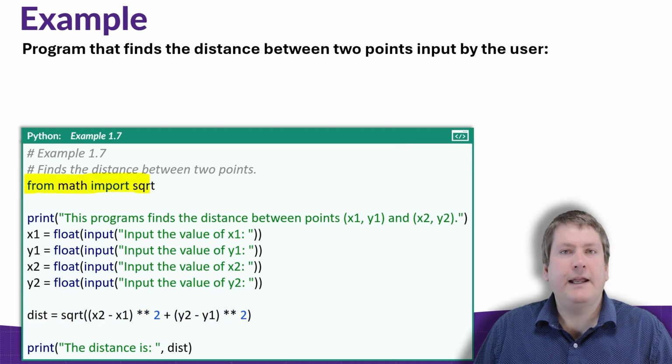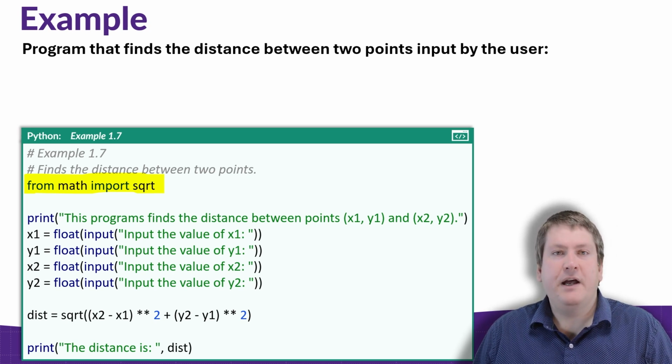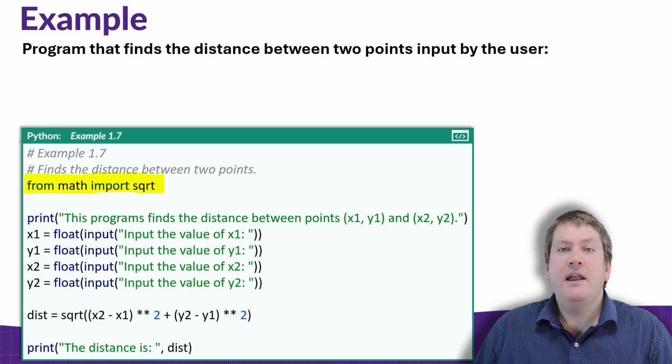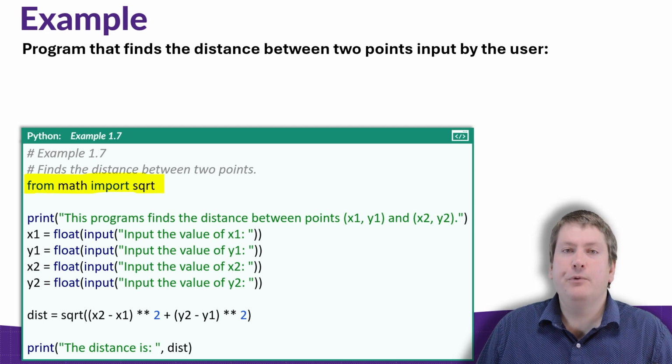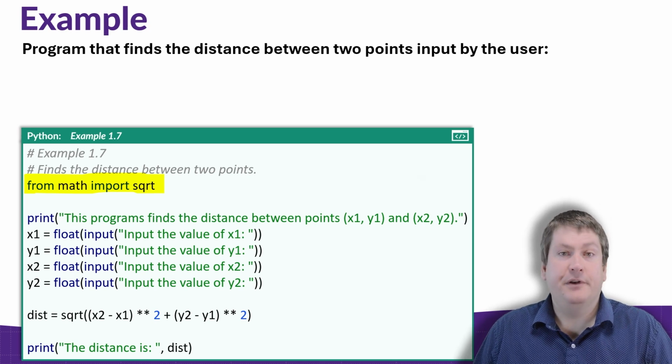The other important line here is our import line at the top of the file. It's important that we import any functions we need that are not already built into Python before we use them. In this case, we are importing the square root function from the math library, as we need this for our distance calculation. The remaining lines are simply getting input from the user and outputting the result.